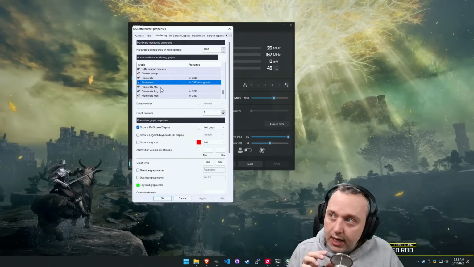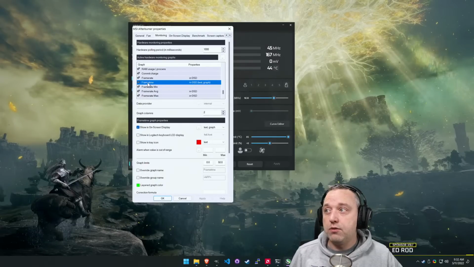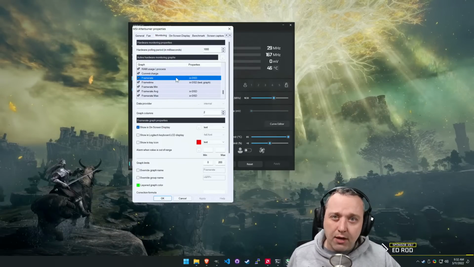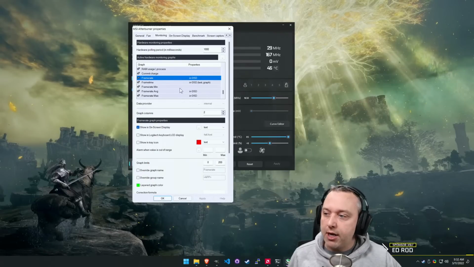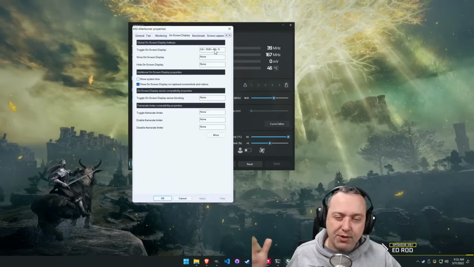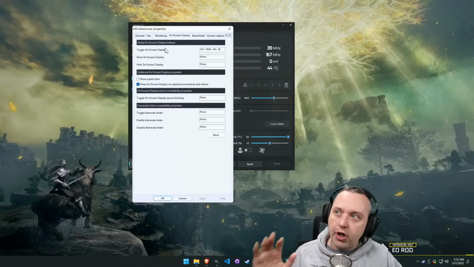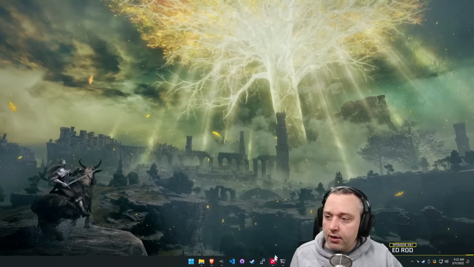So you always want that as text and graph. Just important to know, this frame time is the most important thing and what you're going to notice the most. Everyone always says FPS because that's really what everyone obsesses about. So then we also set the on-screen display. I usually make it some crazy hotkey that I'm not going to accidentally hit. This will toggle it on and off. And that's about it. So we'll just go ahead and minimize that back.